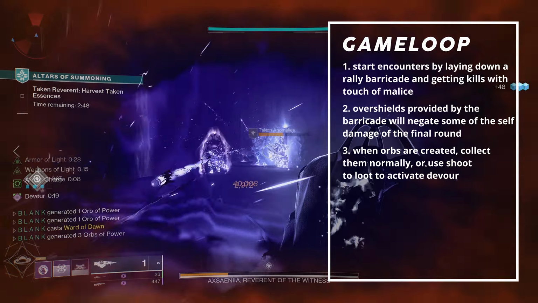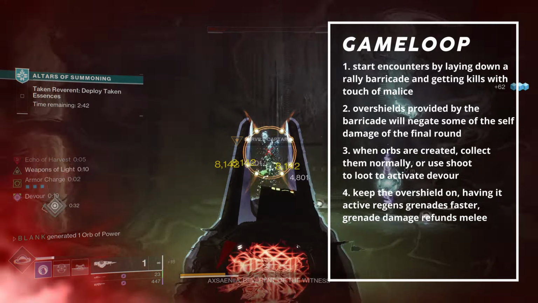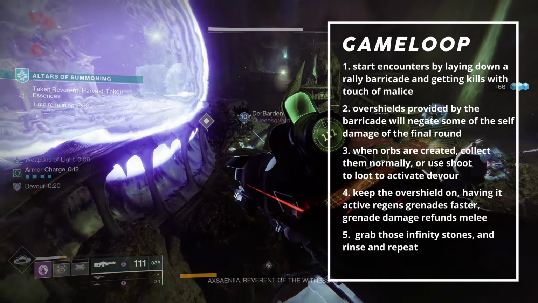Use grenades and shield throw melees to thin out crowds. As much as possible, try to keep the overshield active. Having it active regens grenades faster, and causing grenade damage refunds melee energy due to momentum transfer. Use your super when necessary, grab those Infinity Stones, and rinse and repeat.